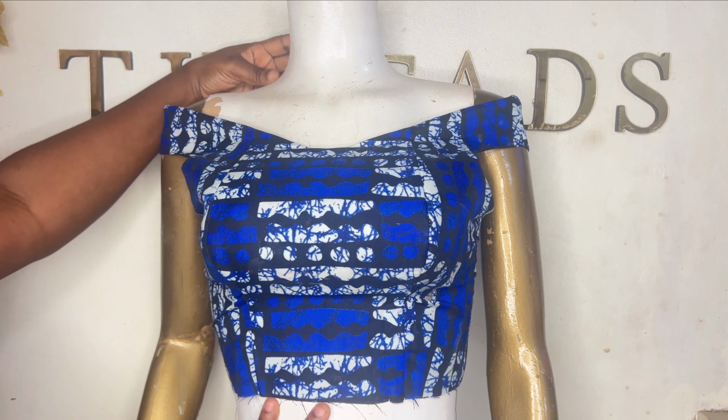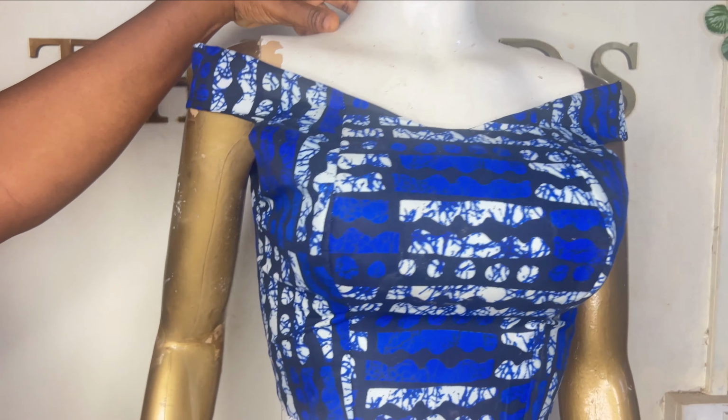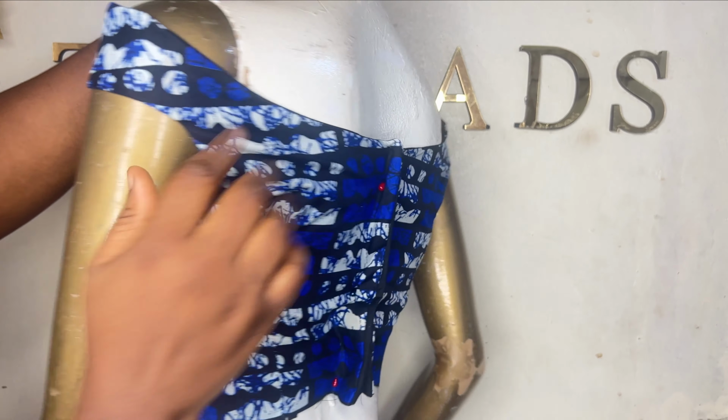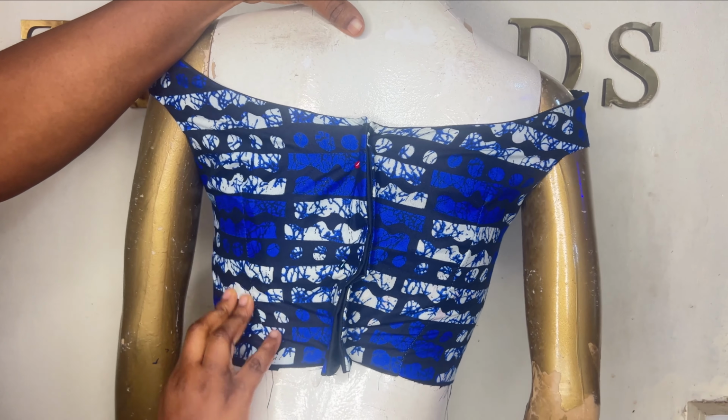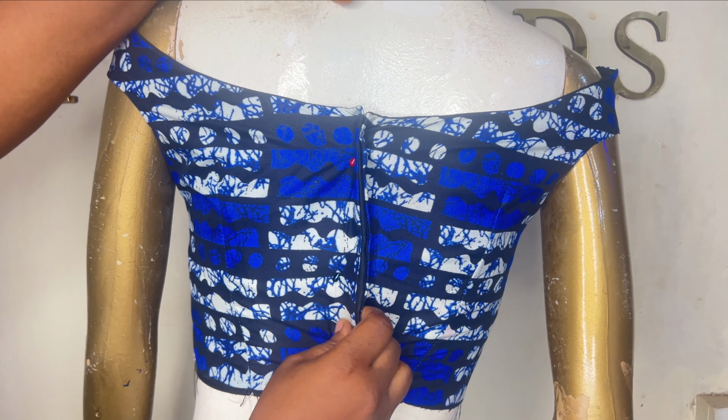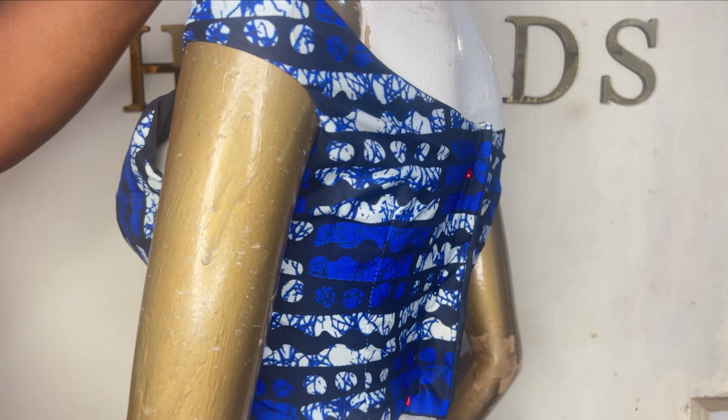So this is what it looks like on the mannequin. You can see how beautiful it is, and you can see that the sleeve is continuous. It is not attached to it, so it just goes all the way to the back, and this is what it looks like on the back as well. So you just fix your zipper on your zipper allowance, and you are good to go.